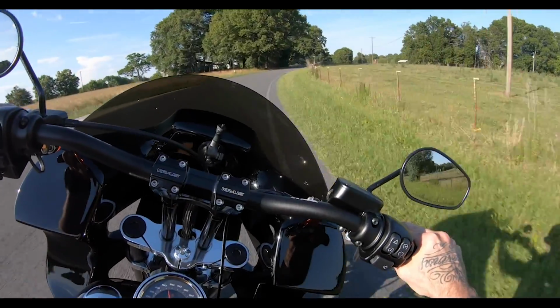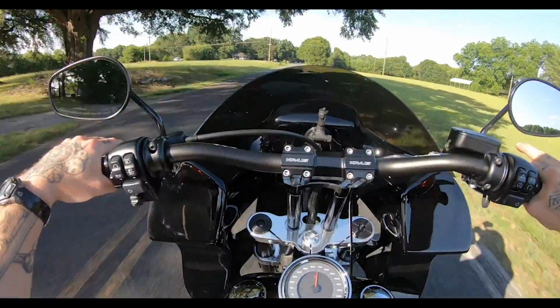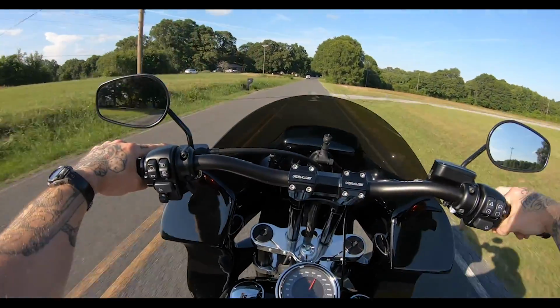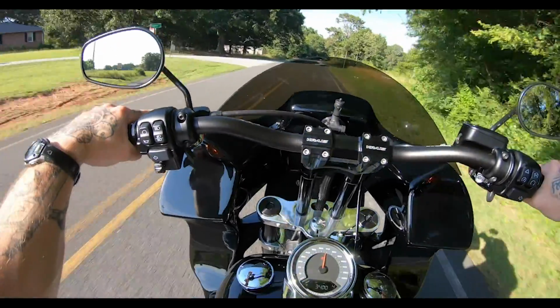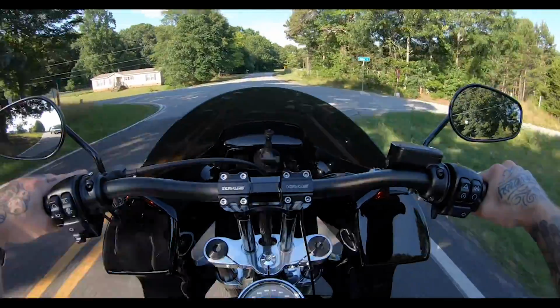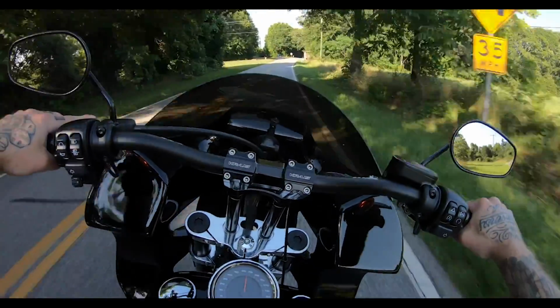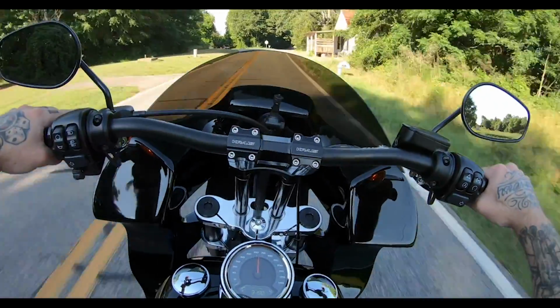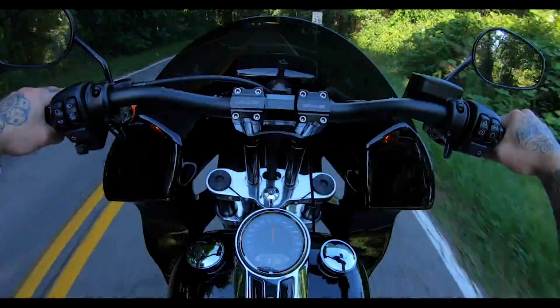Now, way back at the beginning of the channel, I reviewed a 2020 Road King that the owner of the dealership built to go do a ride, and then he ended up selling it. And it was definitely my favorite, but I mean, it kind of got up there in the money just because he started putting carbon fiber parts on and whatnot. So anyway, we're going to keep this one real short and simple. That's my thoughts on this bike.